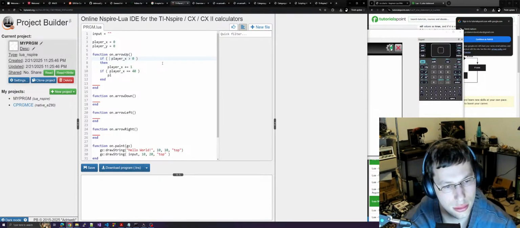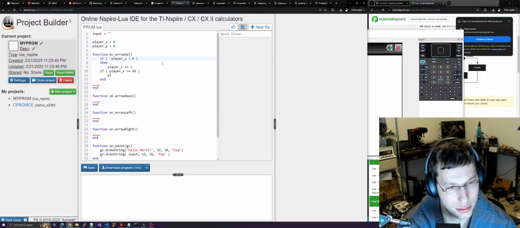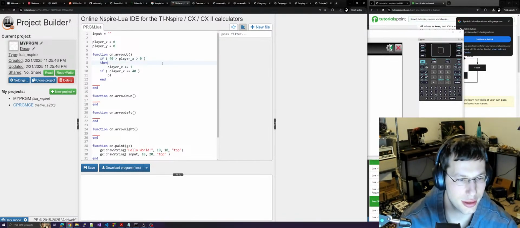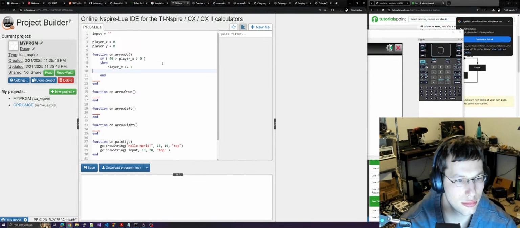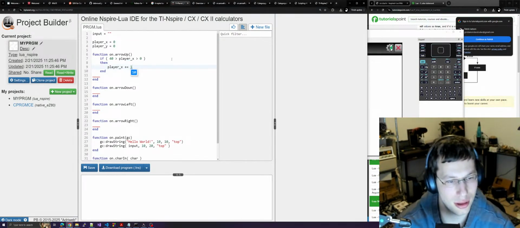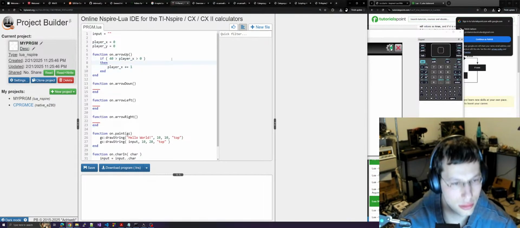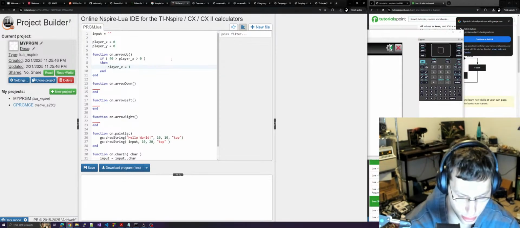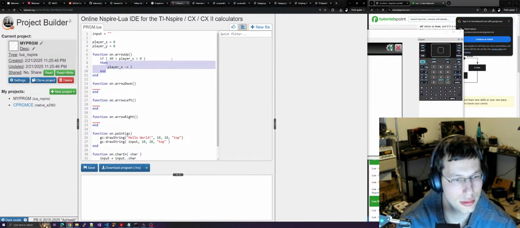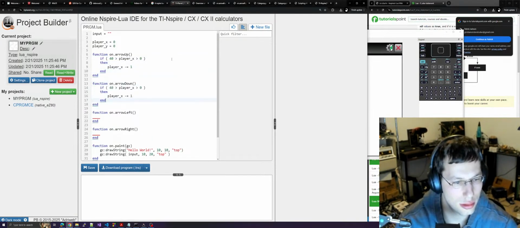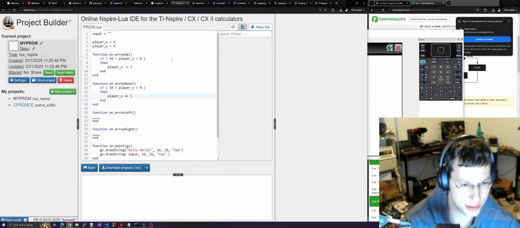If 40 is greater than, okay. We're just going to go with that. I don't know what my problem is here. Cool. And then minus equals. We change that to plus equals.